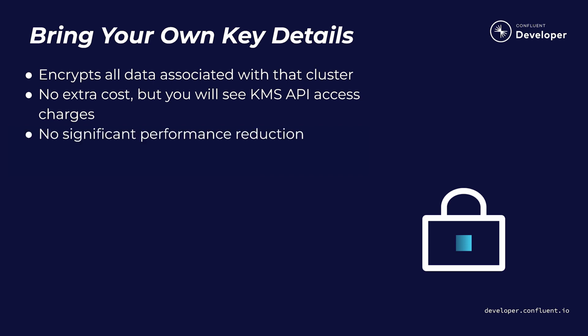As far as performance, we haven't seen any significant reduction in performance with BYOK-enabled clusters. You'll need to make sure that the keys you provide to Confluent Cloud are symmetric. Asymmetric keys won't work. Whether you decide to go with the out-of-the-box encryption for your data at rest and data in motion, or need to go down the route of BYOK and one of the more secure networking options, Confluent Cloud has you covered. In the next module, we'll walk you through the exact steps to provision your BYOK cluster.